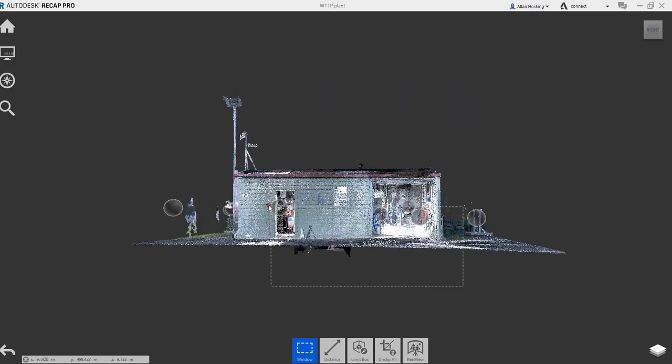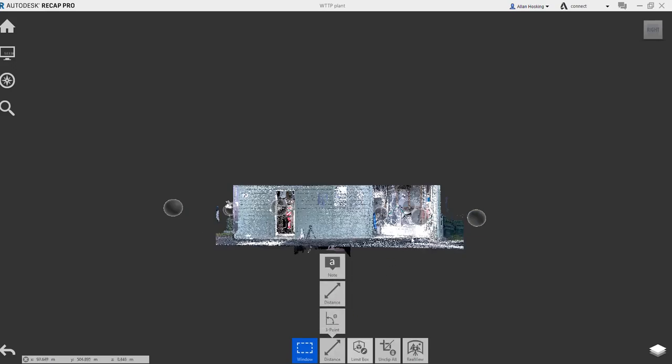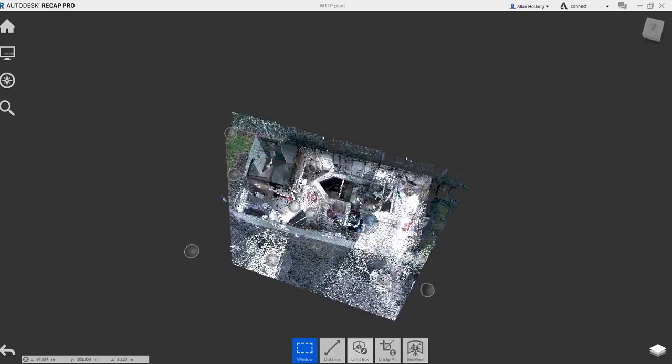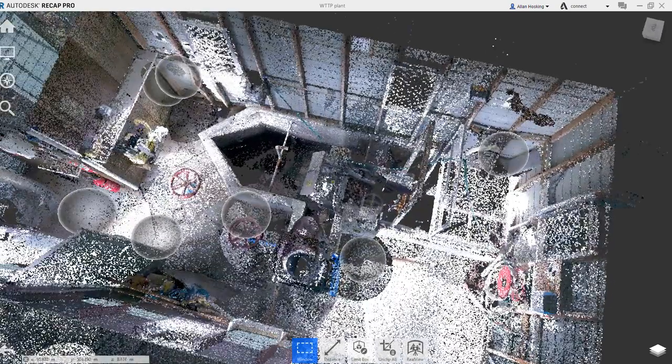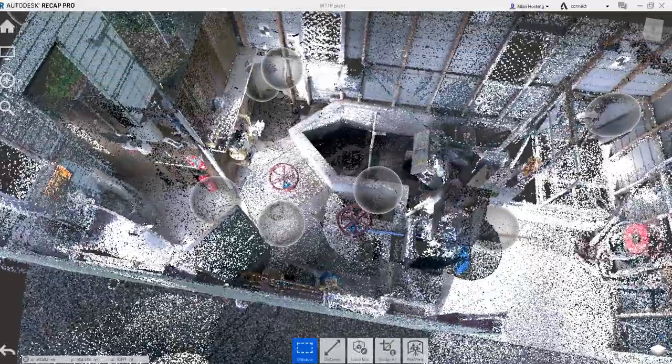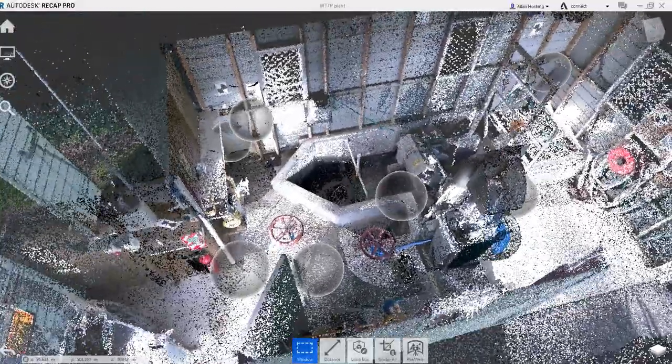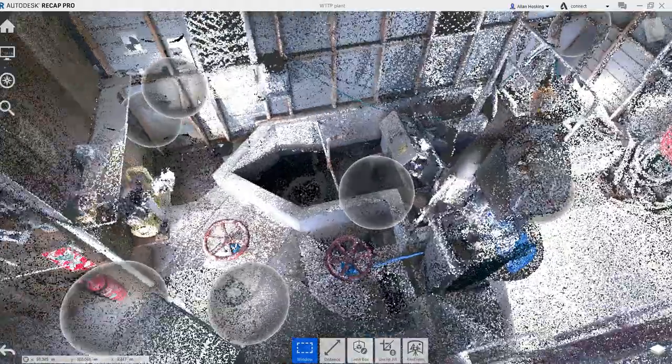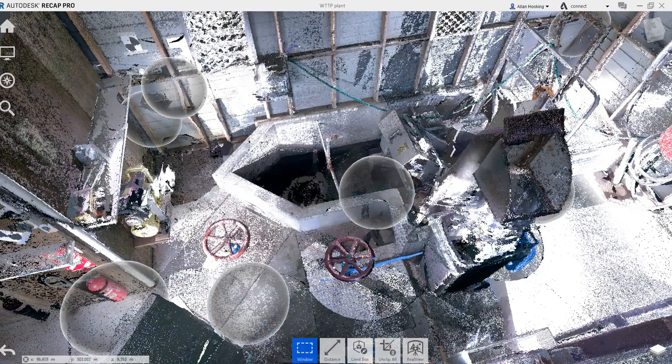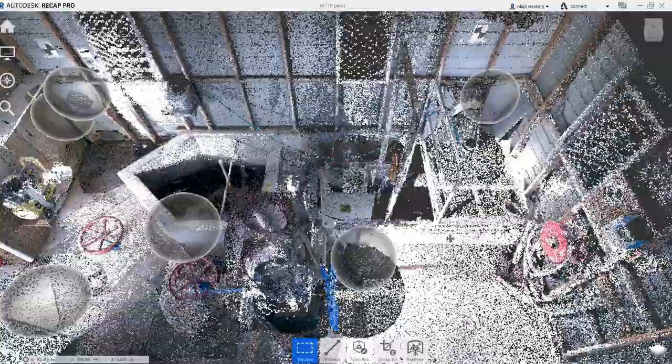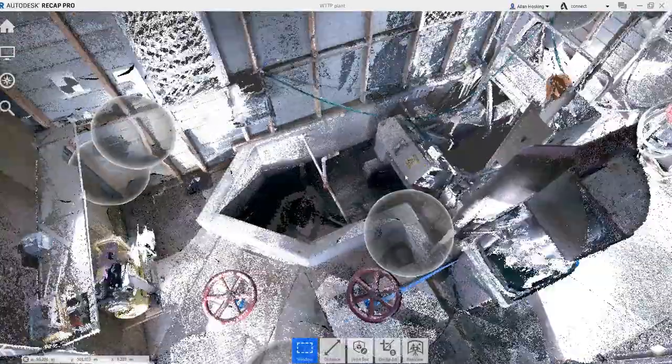And we will just do it again. Clip outside. And you can start to see what's going on inside the building here. So again, you can see where I've done all the scans around the work area to pick up the relevant bits of detail.